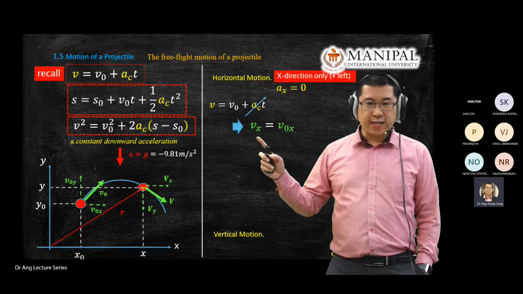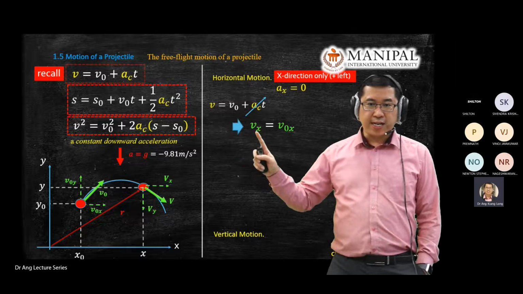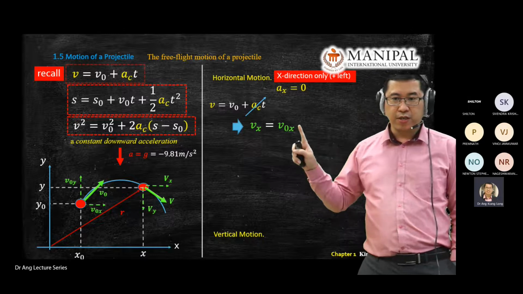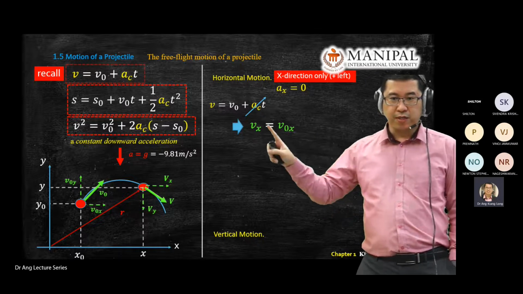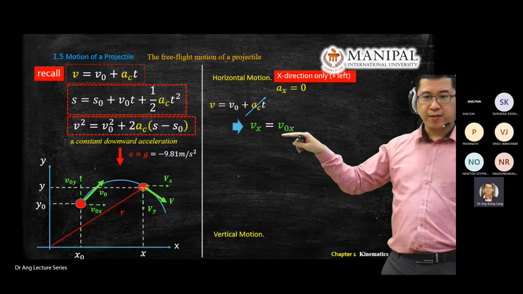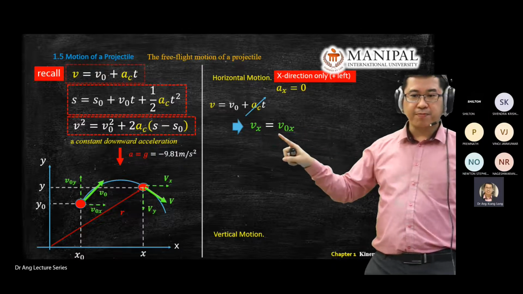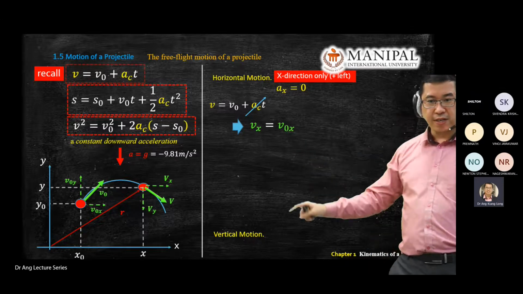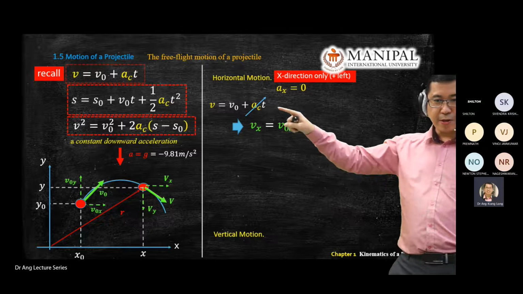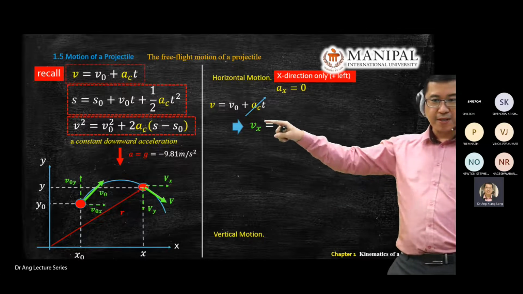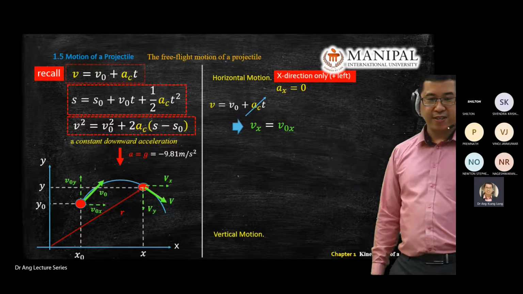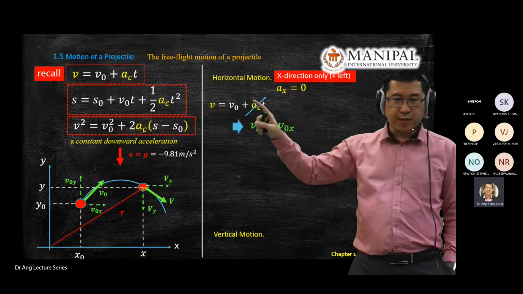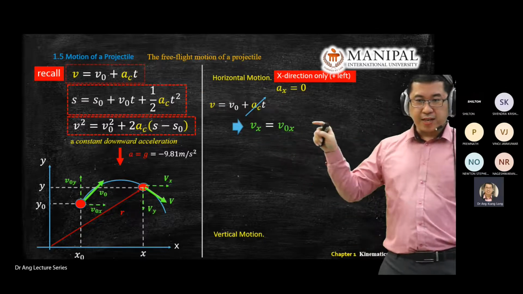So for x direction, velocity Vx equals V naught x, and there is no acceleration component for the first equation. Any question so far? Any question why Vx suddenly becomes Vox? Can you explain why? Because we use the first Newton equation, we arrive at this one.